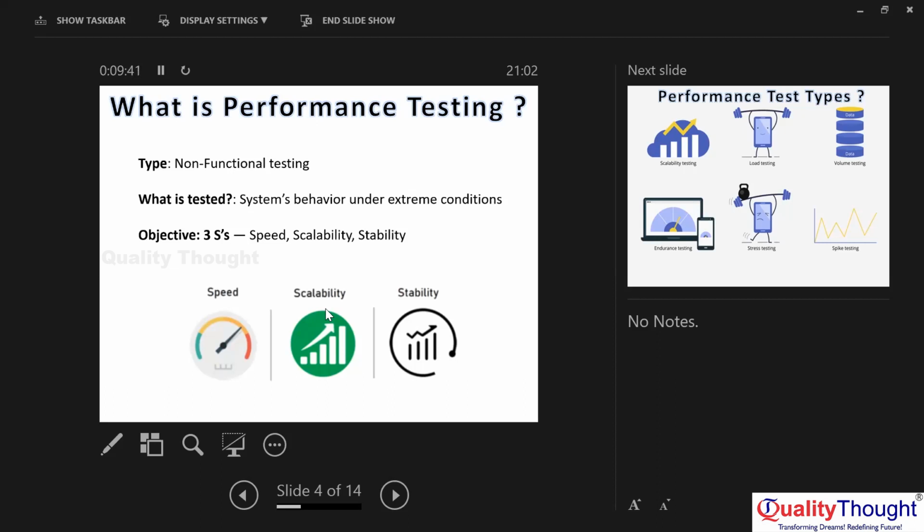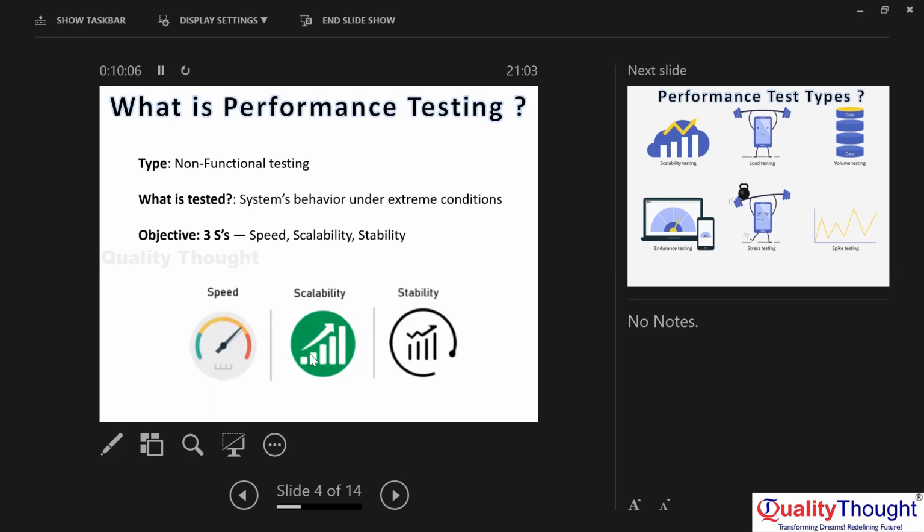So that is what scalability is. The application should respond quickly. Application speed should be good, even though the application is scaling up. That means while we are increasing the users, the application should respond quickly. That is our second goal, right?